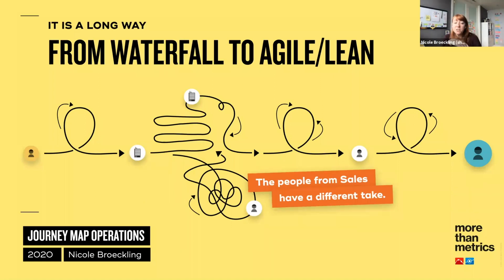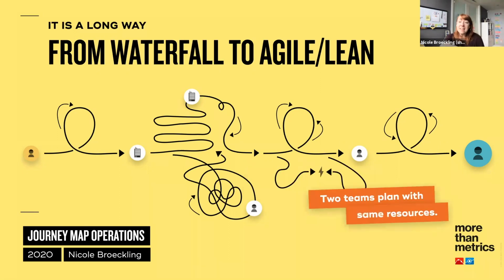Sometimes you might run into another department and they just have a totally different take. They think you should be doing it differently. They think you don't understand the problem properly because you're looking at it from your view and they're looking at it from their view. So that creates some complexity. You might get down the path and all of a sudden your project gets frozen because you realize that you and another project are fighting for the same resources. And now you're stuck because you can't get at what you need to keep moving forward, because again, you've got different parts of your organization marching to the beat of a different drum.